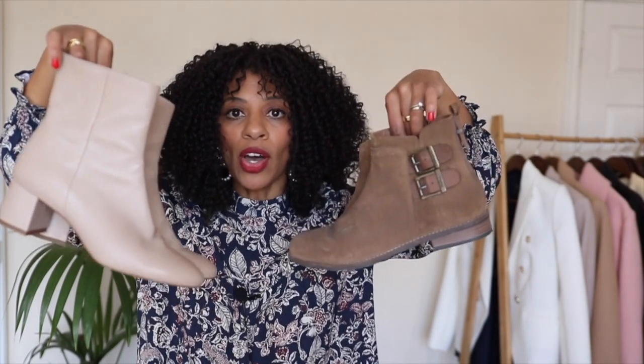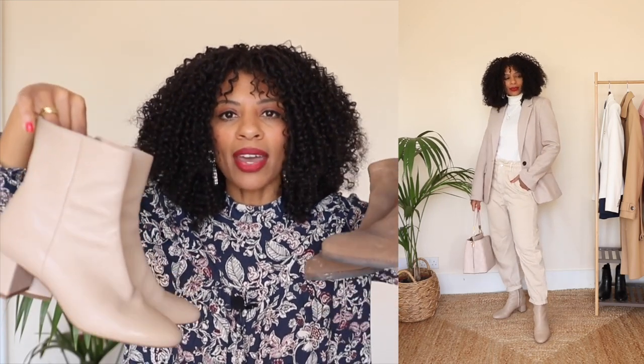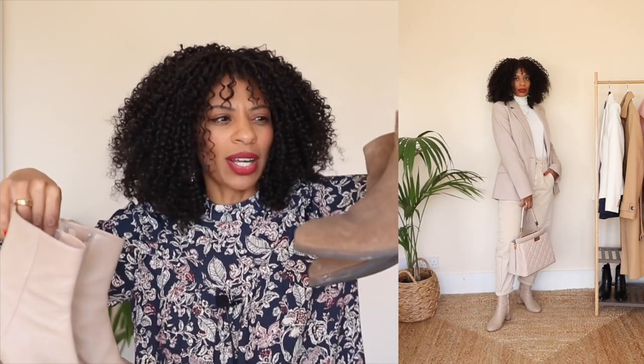The next category is kind of pulling on from the previous one — and that's beige boots. Going for a light color boot is just so refreshing from the usual darker colors, so that's why I've included these two in a category of their own. Sometimes when you wear a neutral outfit and you want to be head-to-toe neutral, you just don't want to break it up with black or dark brown. I think a white t-shirt with off-white jeans and cream boots or a really light colored pair like this looks so chic.